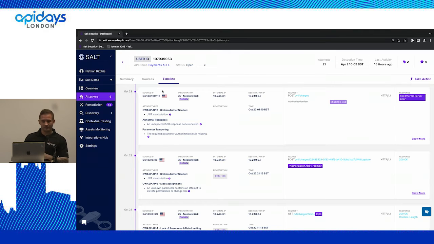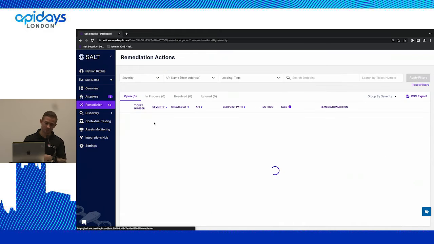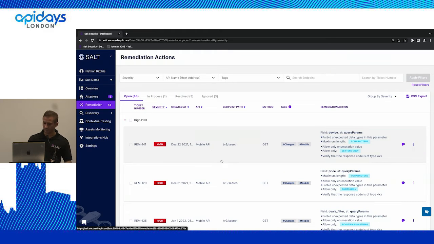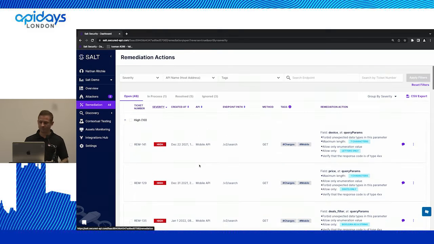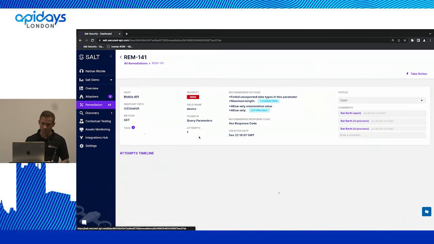So that's attackers. And then where you see these remediation events, this is where I mentioned we use the attackers as pen testers. Here, there's a weakness that can be remediated in configuration or design, a misconfiguration essentially, and we put it into a remediation queue. We also do that for everything else we detect. In the remediation queue, you'll see high, medium, and low. So the really scary stuff you want to fix urgently, then the less scary, etc. You get the idea. And here we're going to tell you what to fix, how to fix it, where to fix it, as easy as possible. And again, this goes into Jira, Zendesk, all automated again.